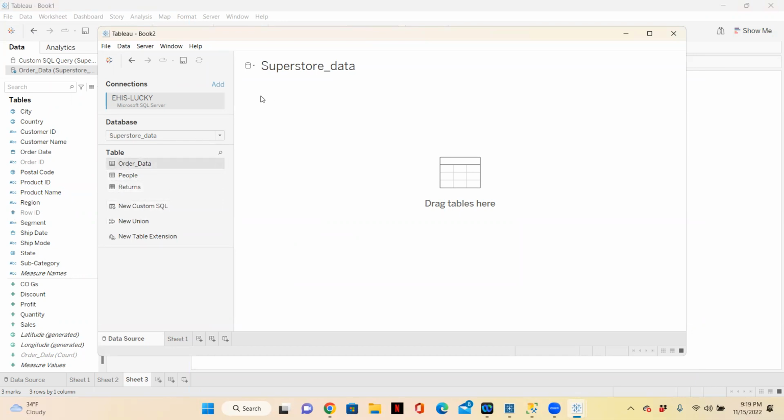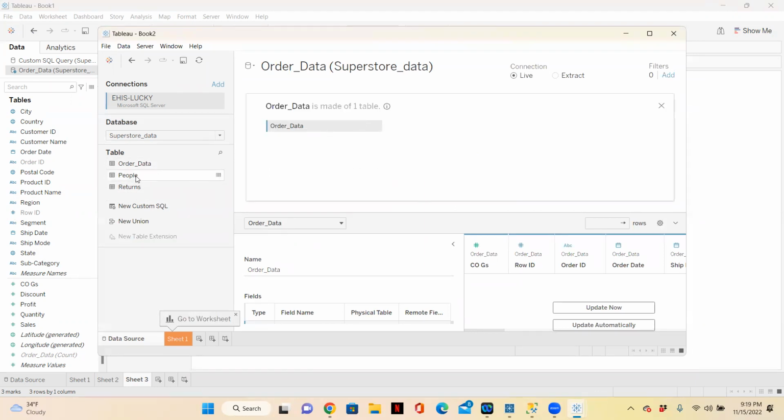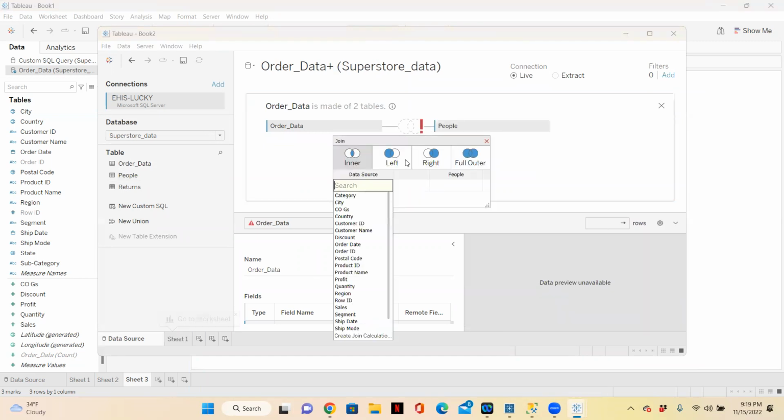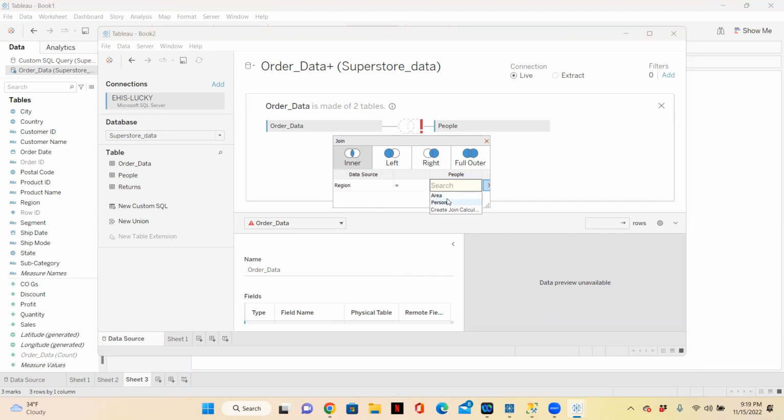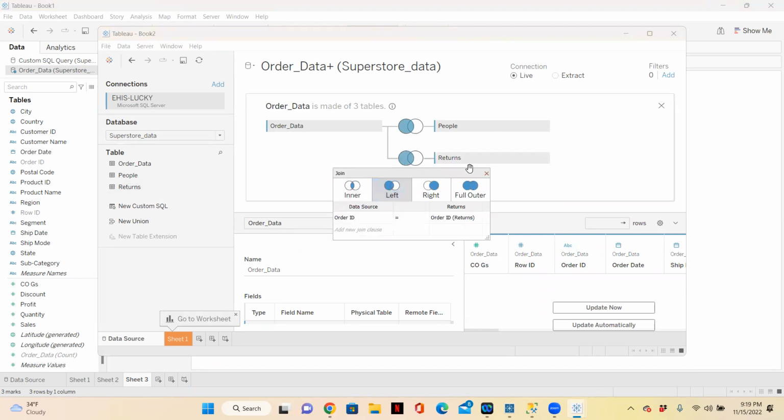So I'll just go in here, and I'll open up this, and I will join this to be region equals area. And I'll do my left join, and I'll bring in my returns here. And I'll just do my left join here. Okay, now I have all of my joins.